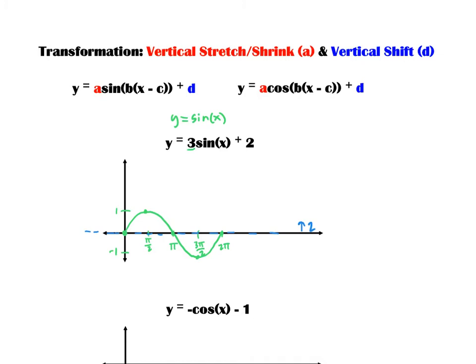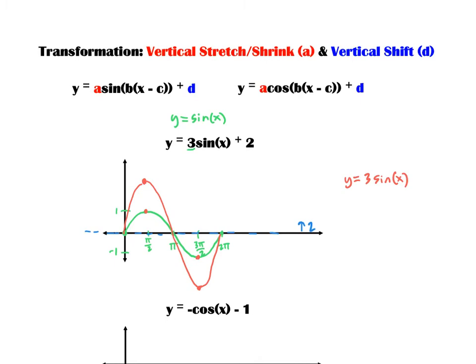So that's going to take this value right here, and it's going to stretch it from 1 up to 3. Okay, and then it's going to take this point right here, and it's going to stretch it from -1 down to -3. So let me sketch that real quick. And just to save a little bit of heartache, I'm going to save myself some space. Here is approximately what this graph would look like if I just did a vertical stretch by a factor of 3.